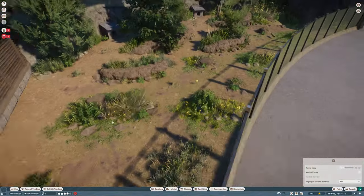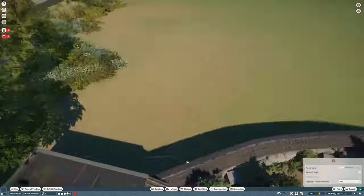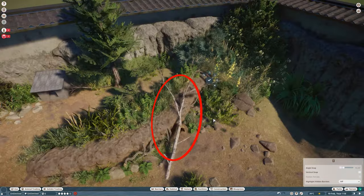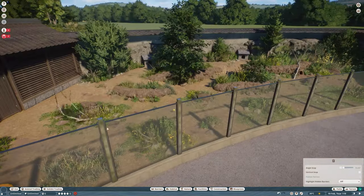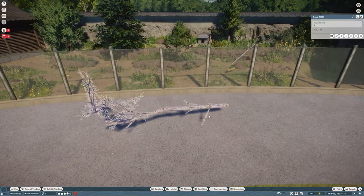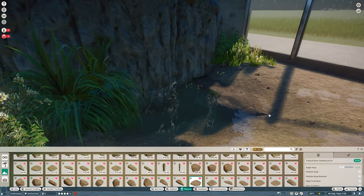And also I added some roots, some dry branches and stuff, just to make this habitat look a bit more messy. And after that, I will move on to do our little water section for those guys to have a drink in. I'll just do the banks of this water section with some rocks to make it look a bit more finished. And yeah, that was basically all when it comes to the outside part of the habitat.